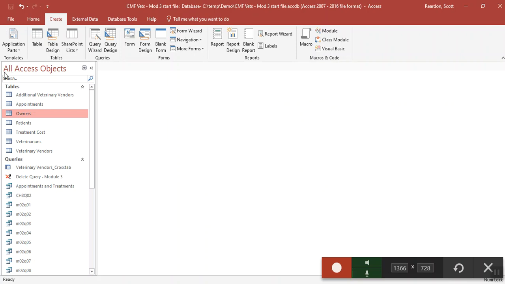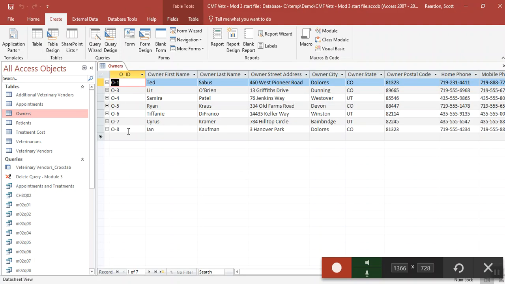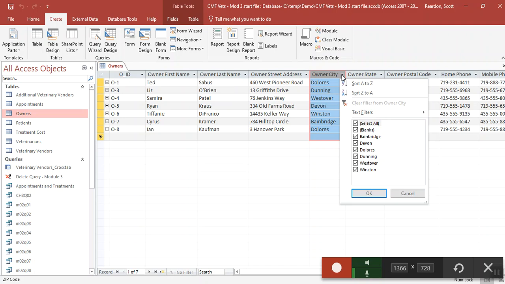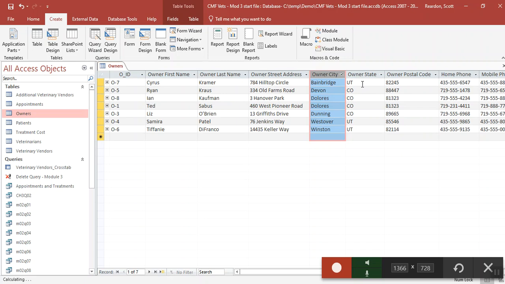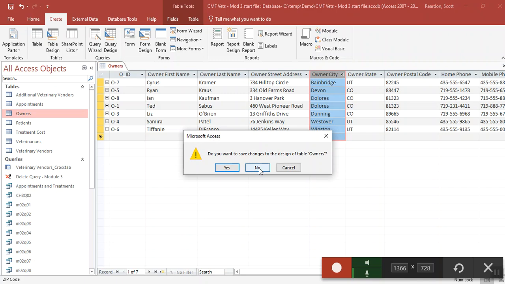Okay, finally, open the owner's table in Datasheet view. I'm on page 10. I'm going to open that up. And it says select the owner's city field. That's over here. And drop down arrow. And the point is I can sort my records at any time. Let's say I'm going to sort A to Z, like so. And so I can sort that by owner city to make looking for things easier. All right, I'm going to close that out. And looks like I don't want to save that.